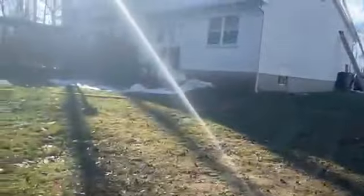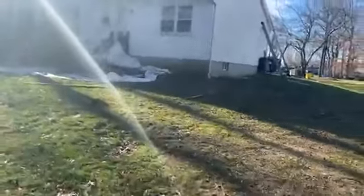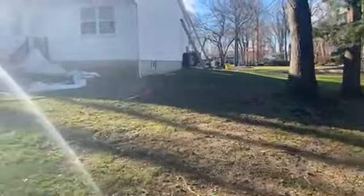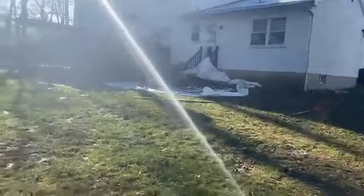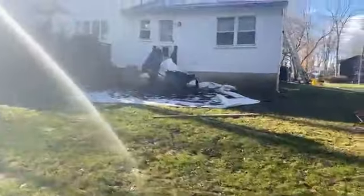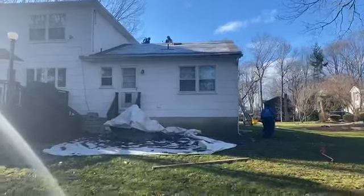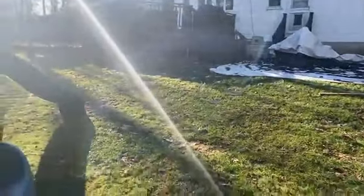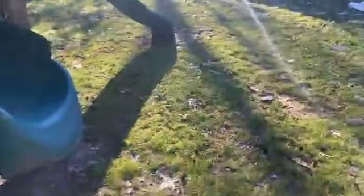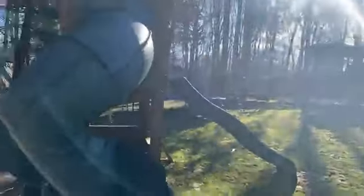Let me flip this camera around and show you guys the cleanup. We ripped off almost 4,000 square feet here and the property is pretty darn clean for early in the morning. All the shingles for the most part are on a tarp, so it's easy cleanup — shovel it right into the wheelbarrow and right into the dumpster. Aside from these little wrappers off the shingles, there's really nothing on the ground.